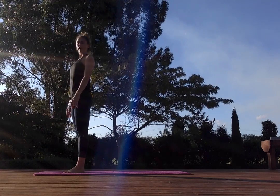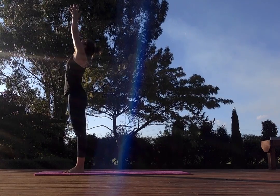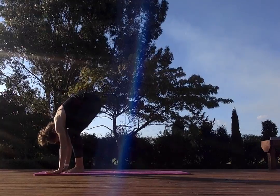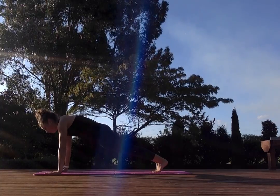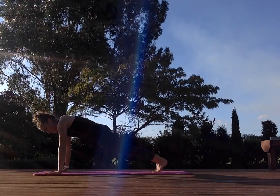Now we come to P for plank pose. Inhale, palms come up, looking up at your palms. Exhale, we fold. We step back to our plank. Today we're going to focus on really becoming active with all of your fingers so we don't put too much pressure on the wrists. It's really important that we become active through our palms.